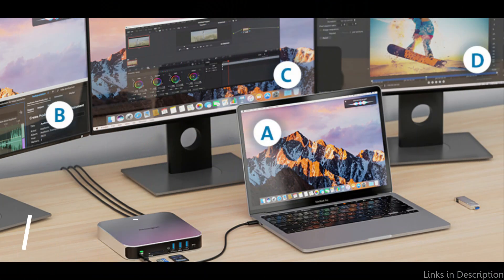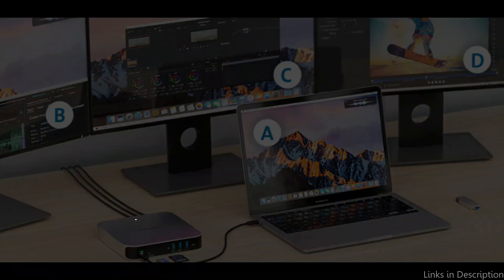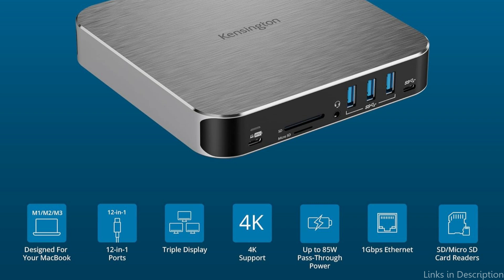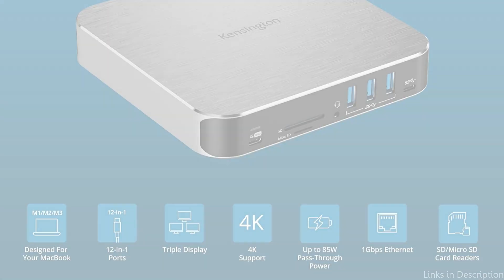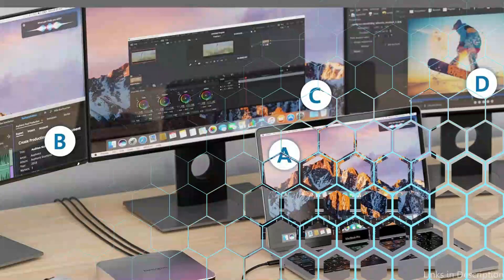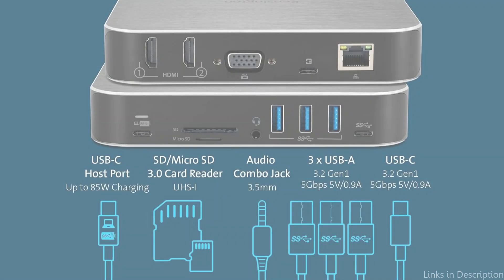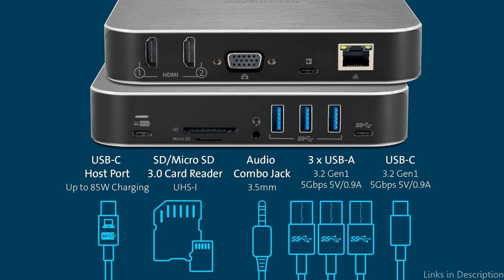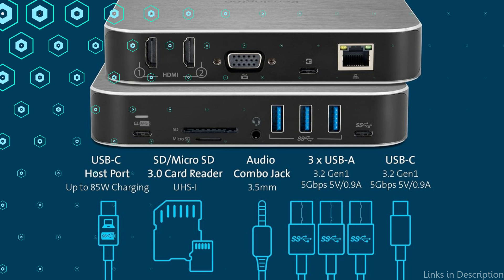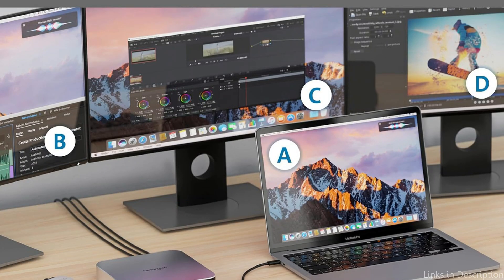On number three, we have the Kensington ADD-220S3 Dock. A reliable option for MacBook owners looking to increase their productivity with a two-monitor arrangement, the Kensington Dock features DisplayPort and HDMI outputs that allow it to connect to two monitors, giving you plenty of screen real estate for multitasking. Apart from its dual-display features, the Kensington Dock has several important connectors, such as USB-C and USB-A ports, which guarantee compatibility with a large number of peripherals such as external hard drives, keyboards, and mice.